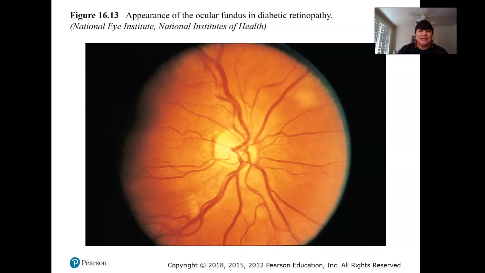Diabetes, having issues with diabetes, yes. It affects the eye. One of the bad symptoms is people can go blind from diabetes. So retinopathy is a disease of the retina. In the United States, diabetic retinopathy is the leading cause of new blindness of people 20 to 74.